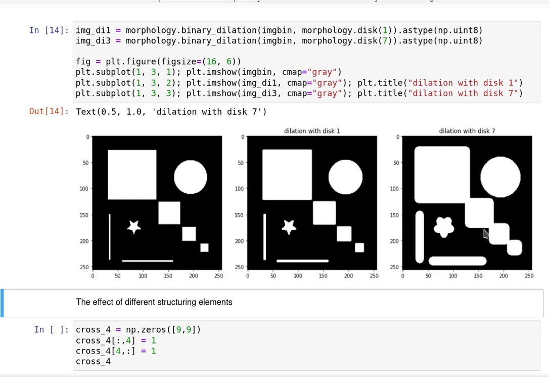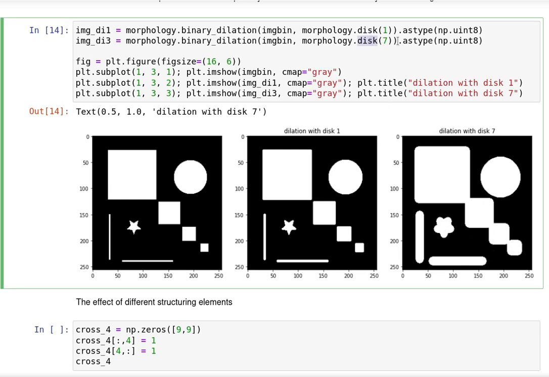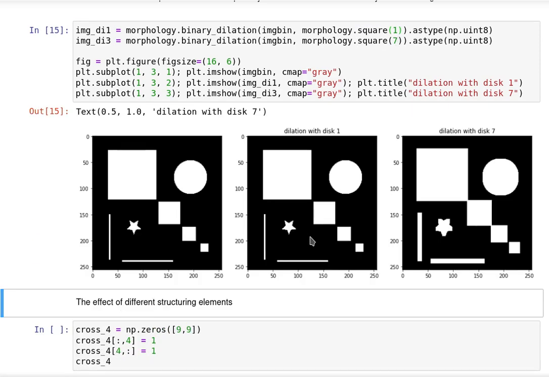Especially with a disk of 7, we can see this effect. If we substitute it, for example, with the square, we can note the effect is not the same. So in this case, we don't have round corners anymore.